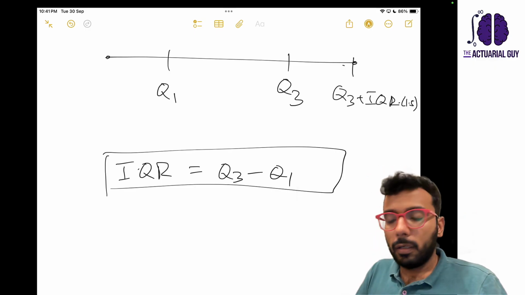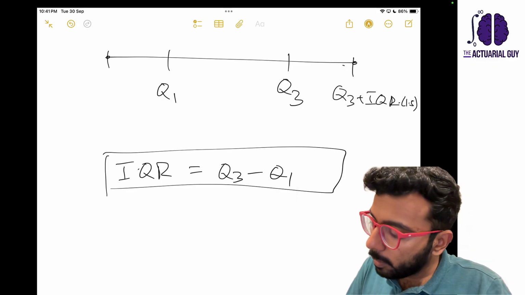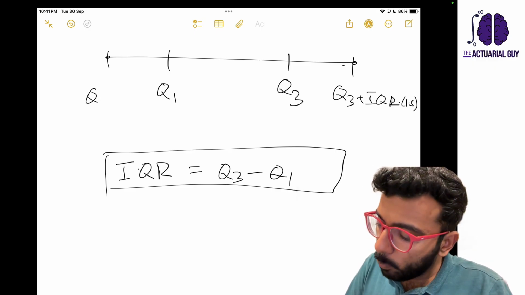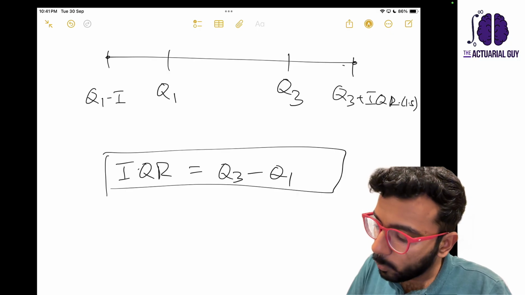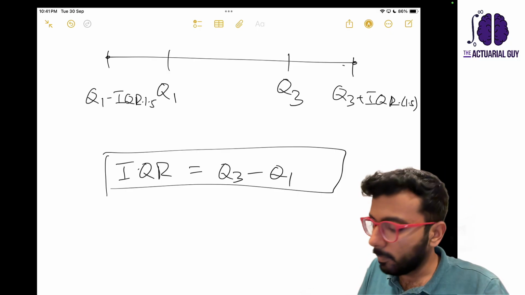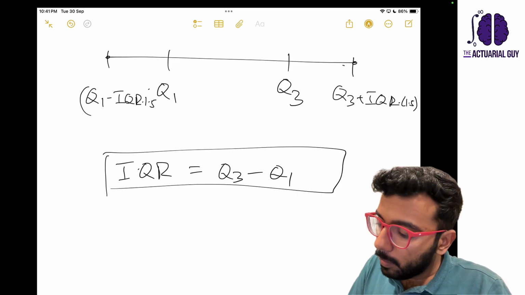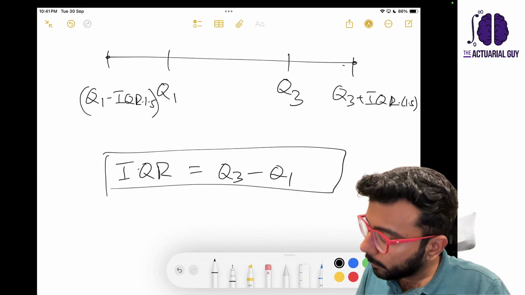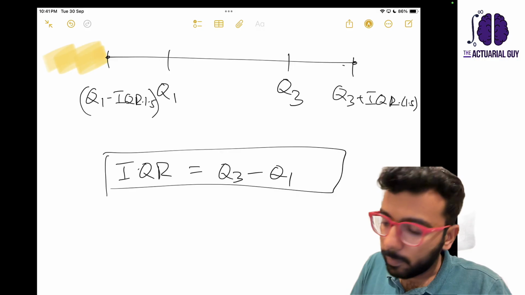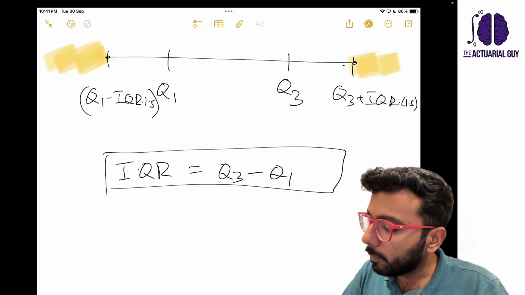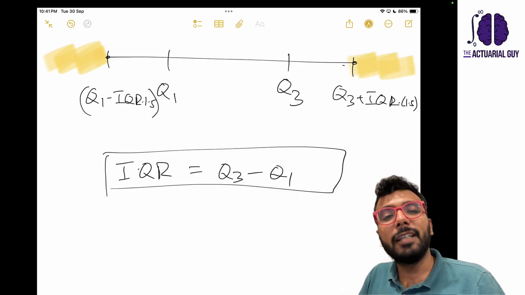And you will calculate another measure, which will be Q1 minus IQR times 1.5. If any number is to the left of this or to the right of this, it will be called an outlier.